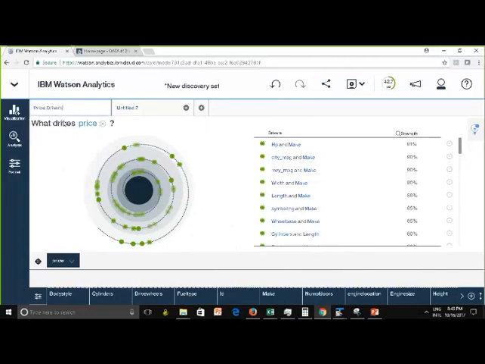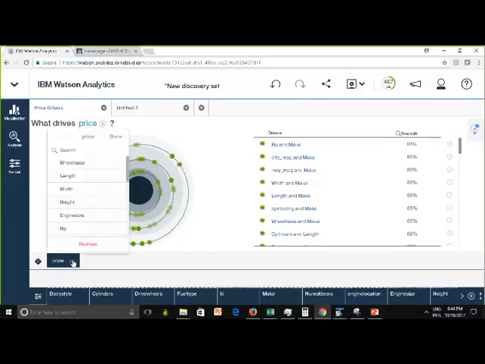Now, what is price? Secretly, this is one of the columns in the spreadsheet that I uploaded. And I could go in and change this. I can click here and change to a different variable for my target, rather than my driver. It's in the core. This is a core. Okay, so here I also see it lists my target variable. That's another way to change the target. You can click here and select another variable from here.